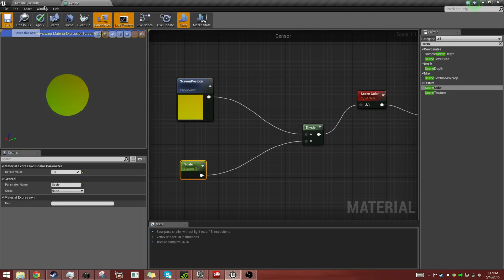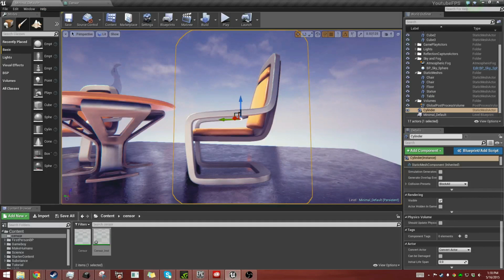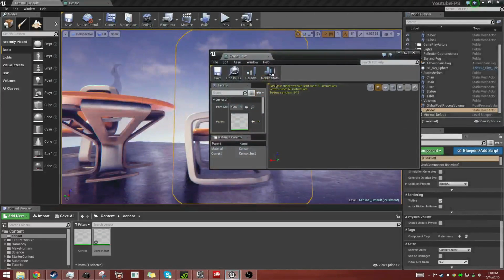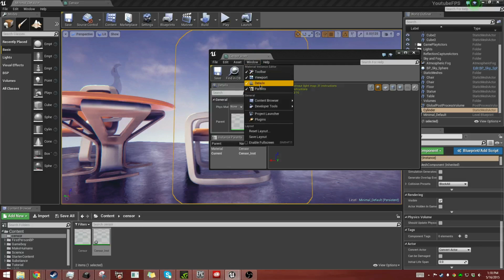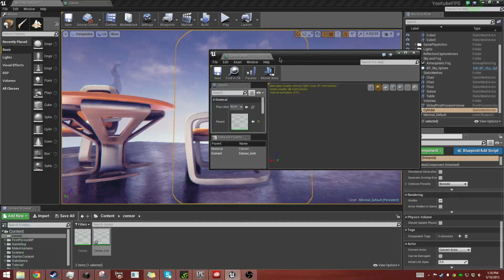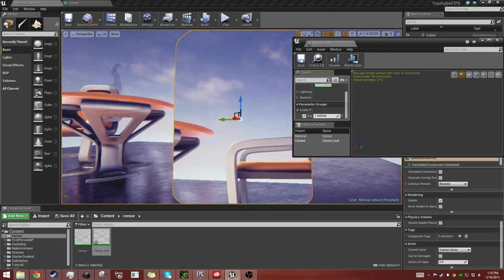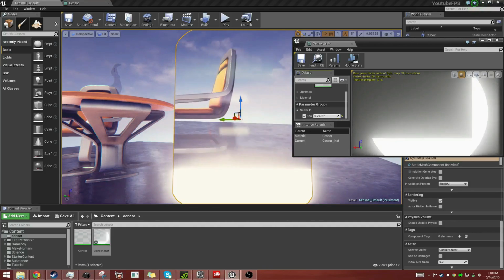And then save. And now here's the reason why I added a material instance to it, so we could just change this instantly. Can we close this window? Yes, we can. No, we can't. Anyways, so when I go down here and I change the scale, you'll see that it kind of offsets by quite a bit.